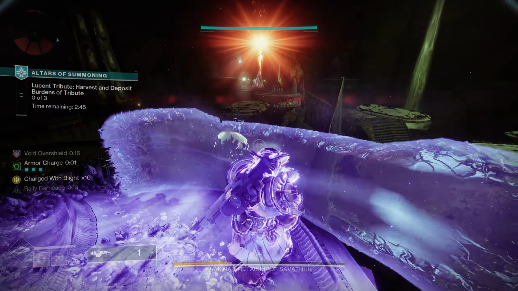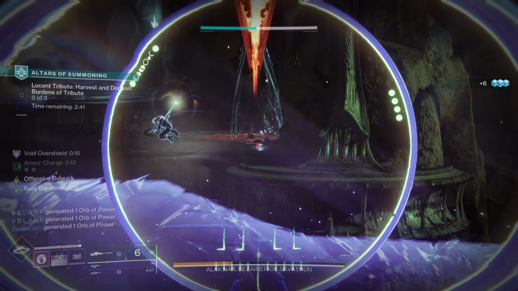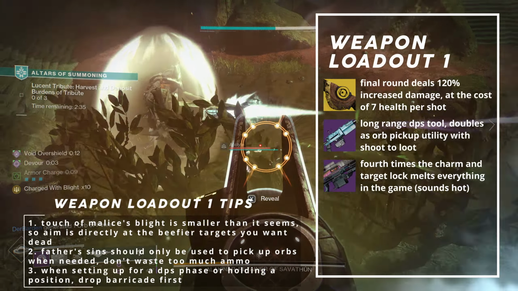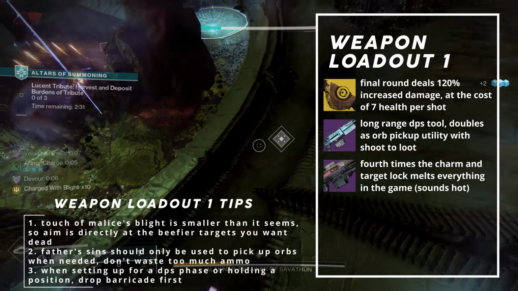Since this build only uses Touch of Malice in the kinetic slot, I'll only explain what it does in the first weapon loadout. Please use timestamps as needed. Weapon loadout 1 uses Touch of Malice, Father's Sins, and Retrofit Escapade. Touch of Malice has a mechanic which causes the final round to deal 120% increased damage at the cost of 7 health per shot.